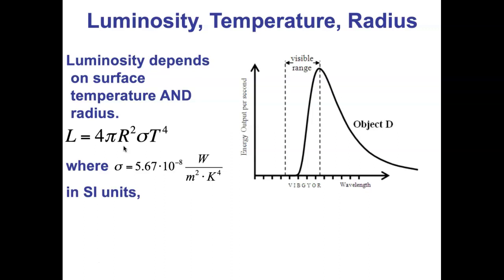I mean, there's one star that you can actually see the size of, right? The sun, because it's right next door. Every other star, you can't just look and say, oh, that's clearly 3 solar radii. No, they just look like pinpoints of light. But if you can measure the luminosity, which we can, and if you can measure the temperature, which we can, then we can solve for the third thing. We can solve for the radius.